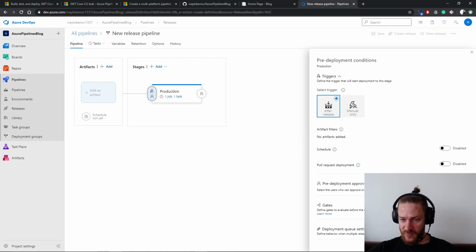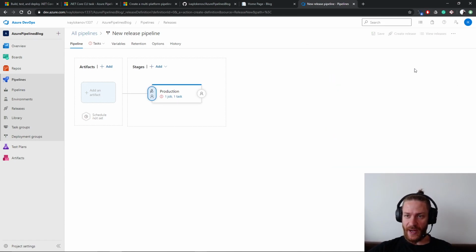Scheduling, pull request deployment, pre-deployment approvals. You can set different settings here. For example, you can schedule to deploy every week. You can set that pull requests will be deployed, for example, to a QA environment. Pre-deployment approvals if you want somebody to approve that the deployment is happening. A lot of cool stuff actually.